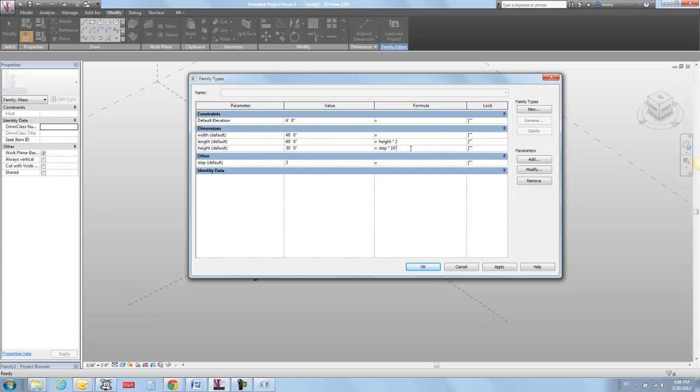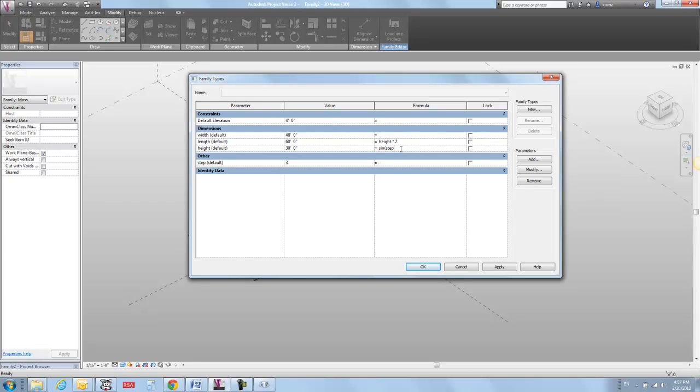So in order to do a sine function here, I'm going to replace my height with a sine function. And to do that, we go sine, and then I'm going to have it operate on something. So let's say that we're going to use step, because that's going to be stepping us through our formula. Now, if I just do the sine of the step, it's just going to be times 1 and 2 and 3. And that isn't going to come up with some very interesting numbers, because sine waves move through a periodic movement through 360 degrees. So we're going to need to do a little bit of work here to get the step moving through 360 degrees.